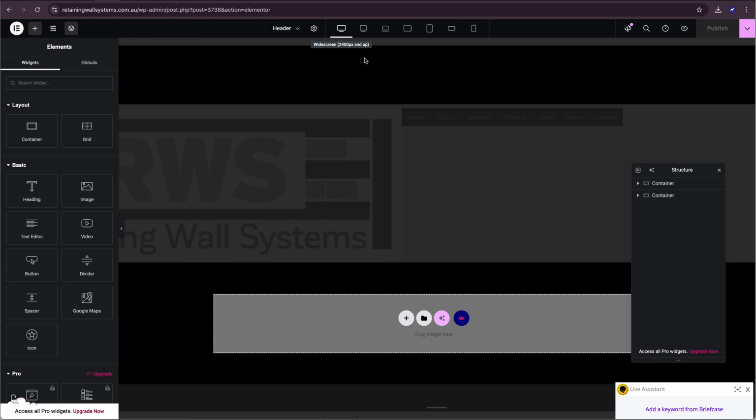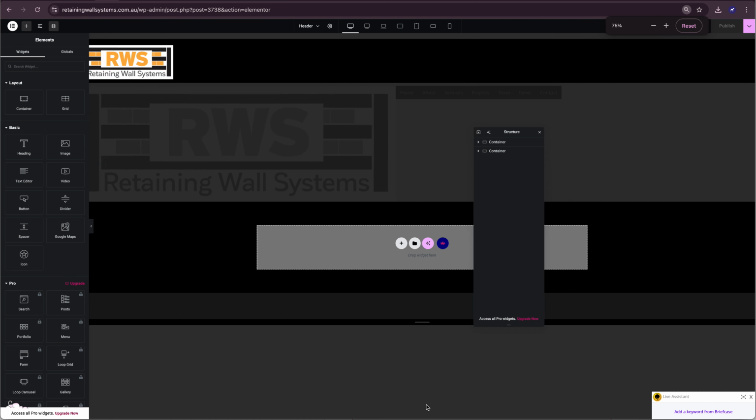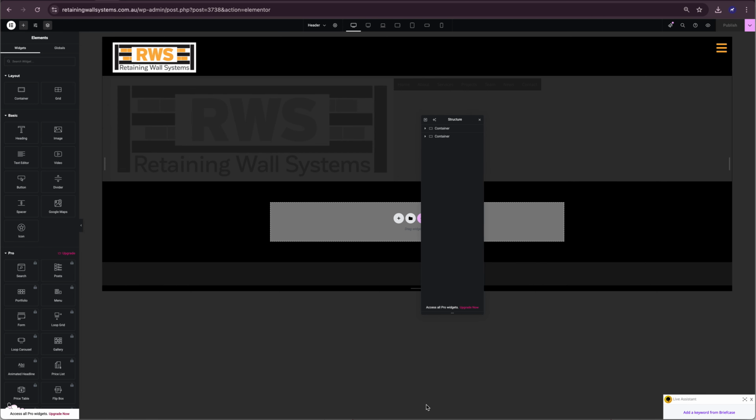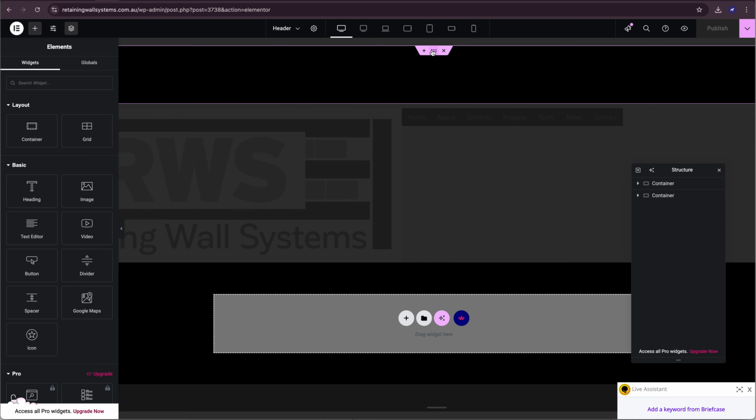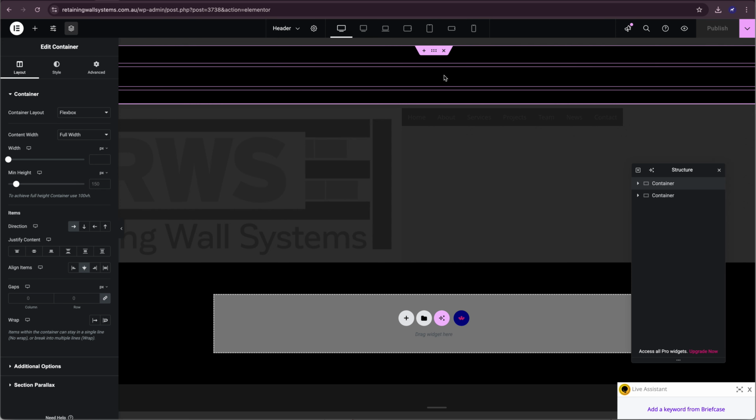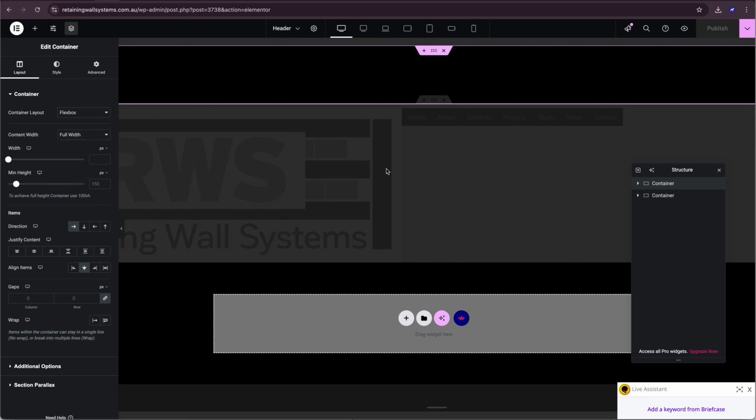And on widescreen, which we can't quite see unless I shrink my screen, right? That's the widescreen. It's just out of view a bit, but that's because I've reduced this window for the sake of this video. What I wanted to have a look at was the minimum height.